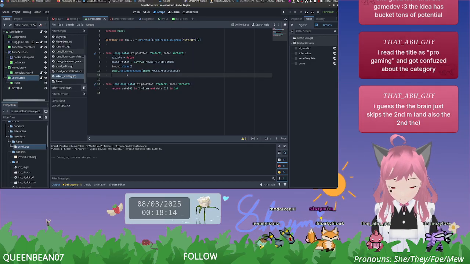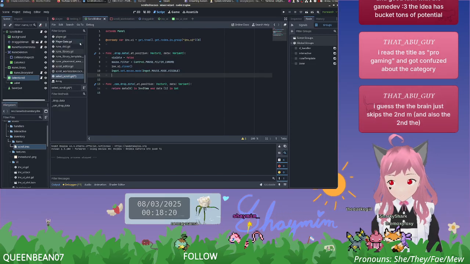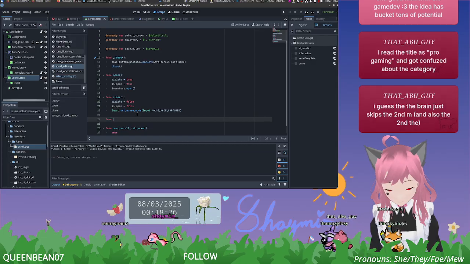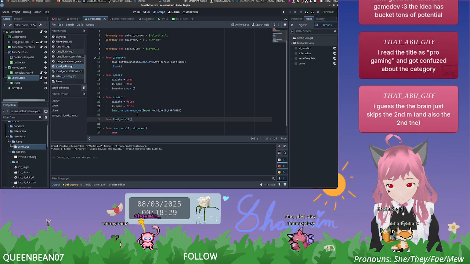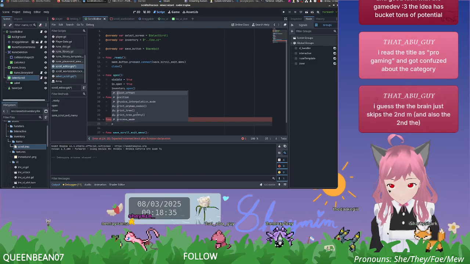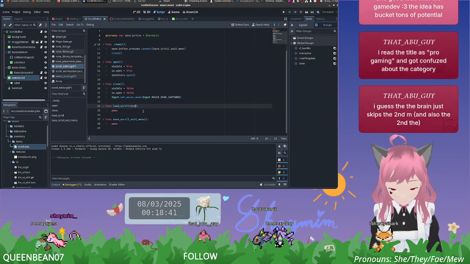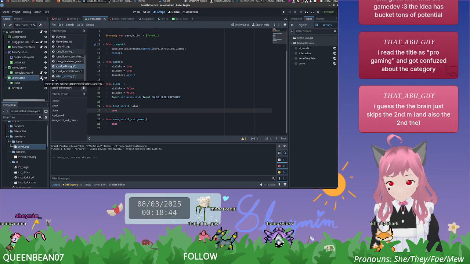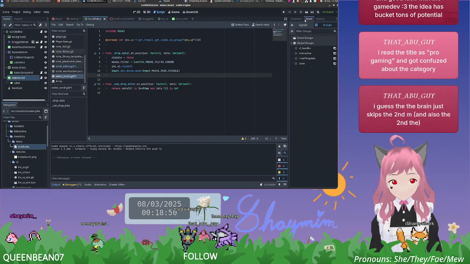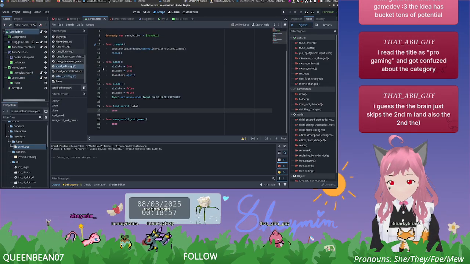So, let me see. I'm going to want to say here, I believe I should be able to go and say function load scroll. All right. Pass. We can say data. And I can say, I think I can do signal. Or maybe it's actually here I can go.